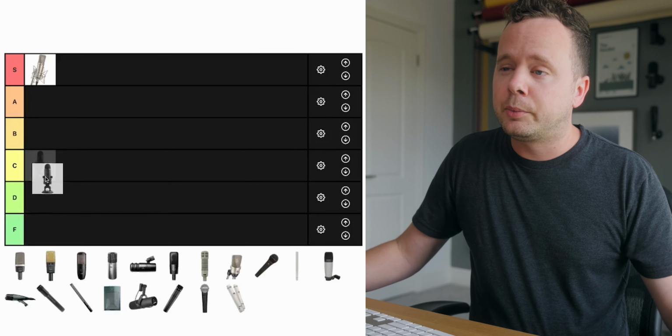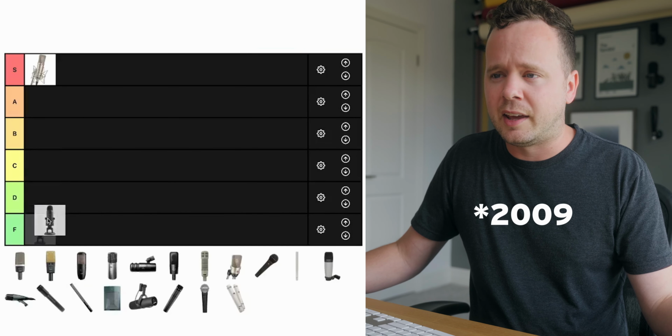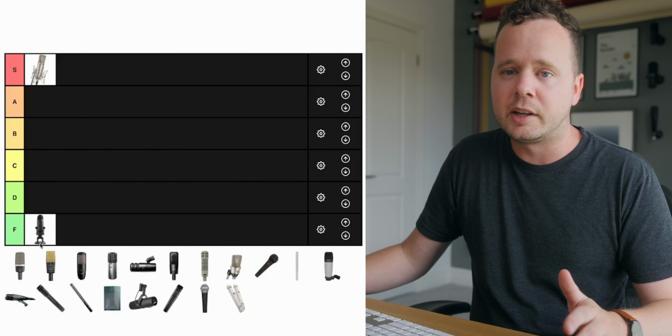But this is 2023, 13 years have passed since it came out. I think it came out in like 2010 or something like that. It's built with modular components. It has honestly way too many features in it for most consumers. Like, my mom does not need an omnidirectional microphone. It's putting too much control in the hands of users who probably don't understand the tools, and also the weird 3 capsule thing that's going on inside. It's not suitable for today's standards, so I'm gonna go ahead and put that F tier. Nobody should be buying a Blue Yeti in 2023. That's just hot take, take it or leave it.